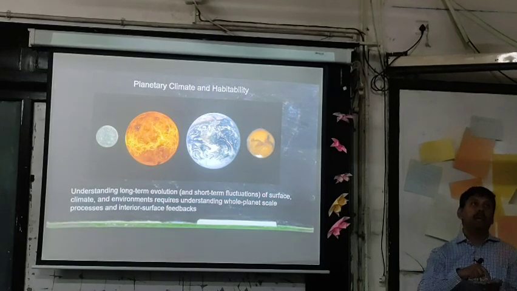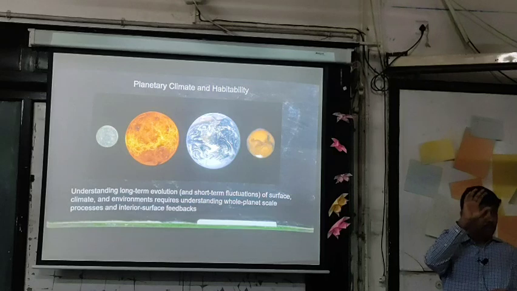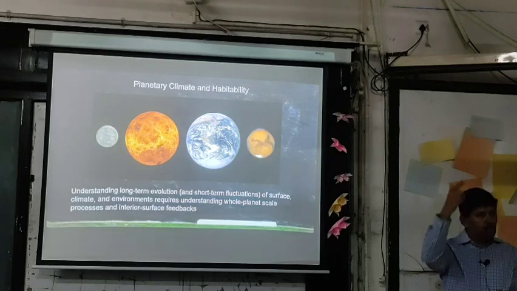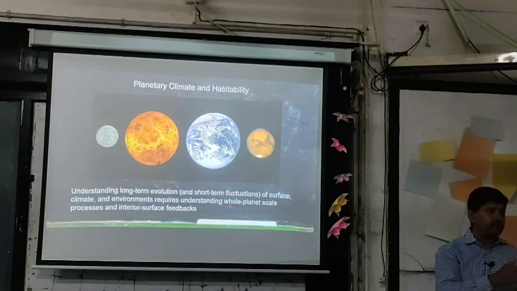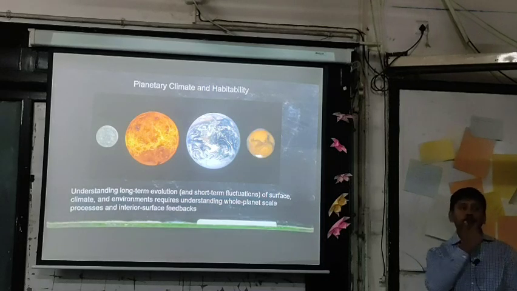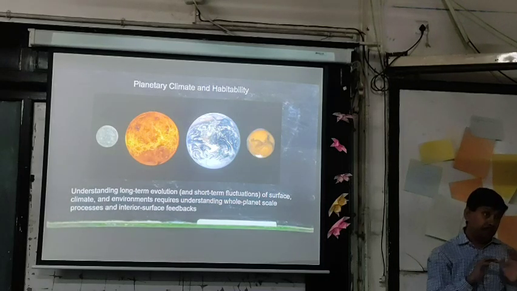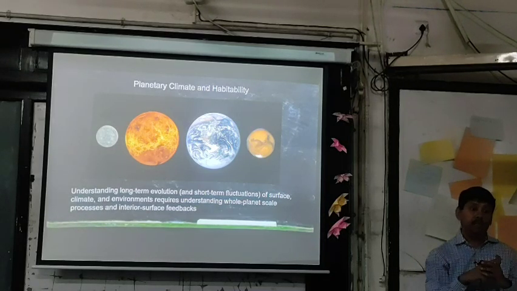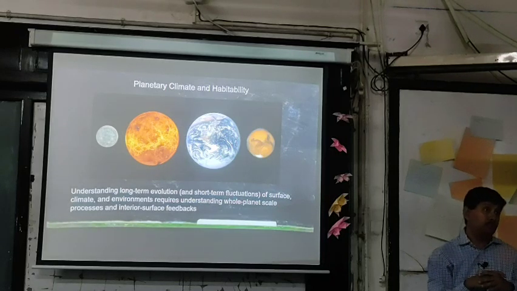And then we average it up. So we say, okay, this is the concentration, this is the strike length of the subduction zone, we know the plate speed, we know the thickness of the crust, thickness of the sediments, so we can do the mass balance and calculate the flux. That's for the input. For the output, it's volcano monitoring at the present day. Just by monitoring different arc volcanoes, we know how much CO2 is coming up.